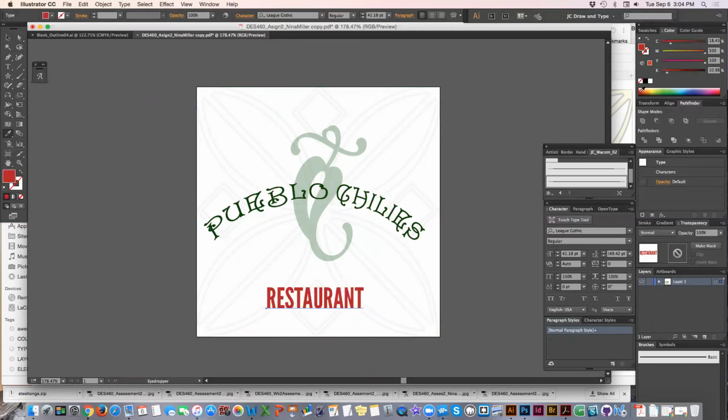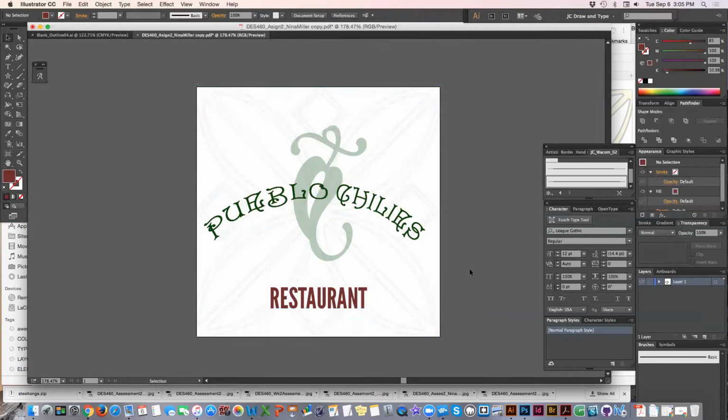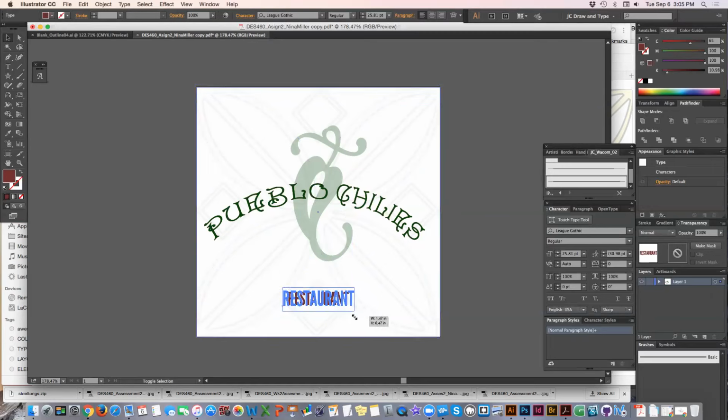See, now I can get color. I just can't add color into her objects because they're created in the newer version. Anyway, that's that. That's a little big now, but it's a little small.